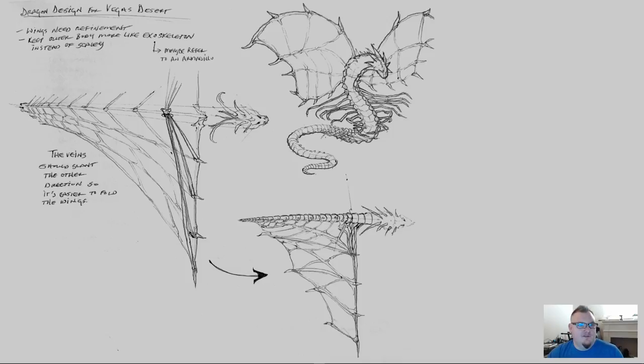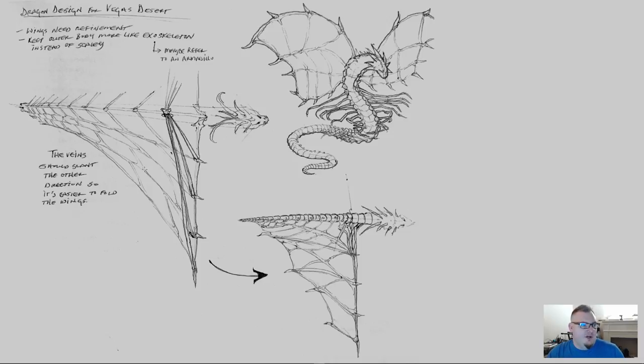The rest of the body, as far as the thumbnail that we have here, I think is heading in the right direction. So we've got more of an armadillo type exoskeletal body structure for the dragon. Instead of doing scales, it's going to be layered in plates. And then we've also got these sort of centipede-like legs that are unfolding from the side of the body here, which will tuck in a sort of crisscross pattern all the way down. So I like that. I think it's working with the rest of the body type, but we definitely need to work on the wings. I also played a little bit with some of the head designs so that they're a little bit more angular and snake-like, because I think that's working a little bit better for the design.